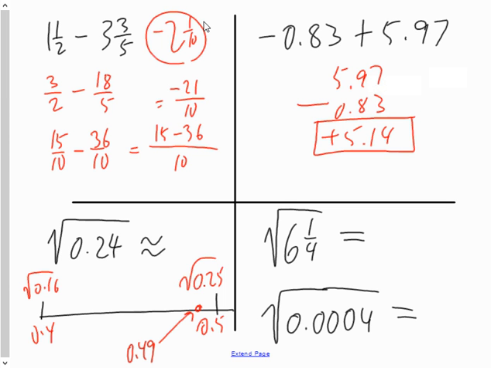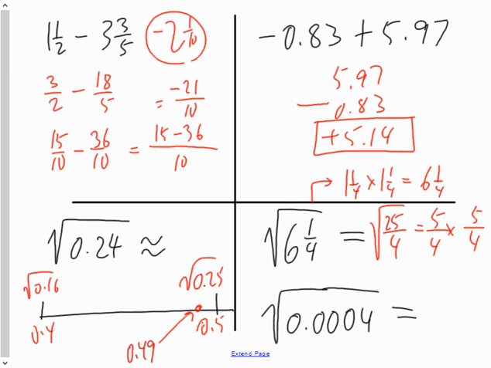And the last two questions, they are perfect squares. Now remember, if you have a mixed fraction and you're asked to find the square root of it, and it is a perfect square, change it into the square root of its improper fraction. What fraction multiplied by itself was that? Well, 5 times 5 is that. 4 times 4 is that. So therefore, what is the square root of 6 1/4? The answer is 2 1/2, or 2 1/2 times 2 1/2 equals 6 1/4. And therefore, the square root of that is 2 1/2.